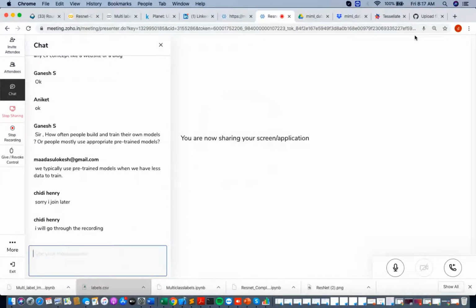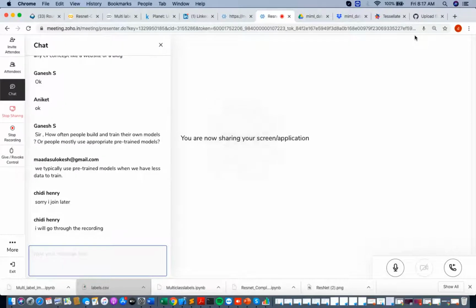Ganesh, pre-trained models will never work for real use cases. That's going to be scrapped. A pre-trained model is only good to showcase the demo. That's it. As an industry perspective, no pre-trained model is entertained.